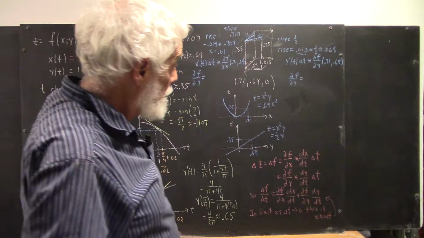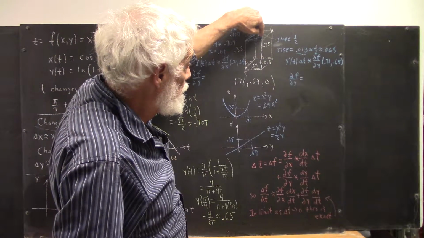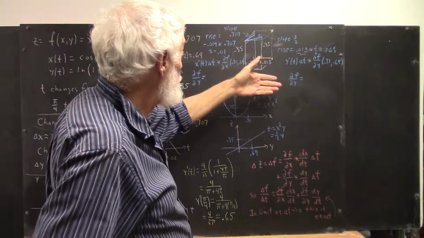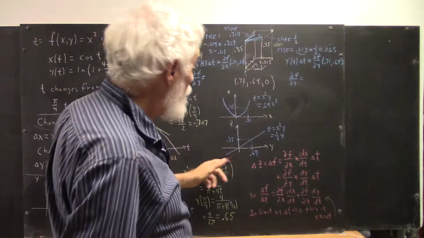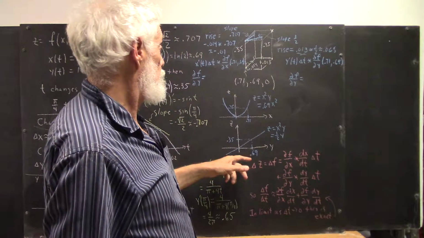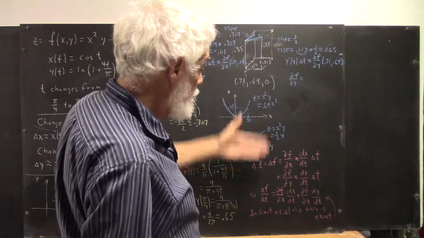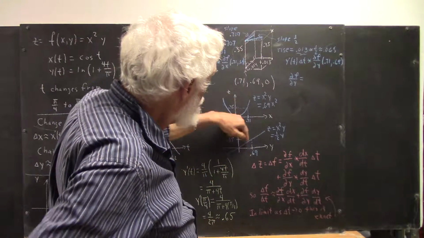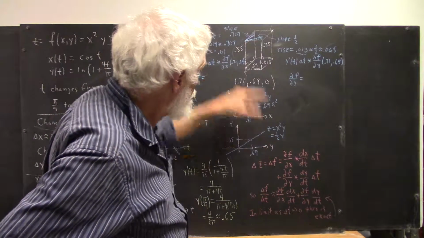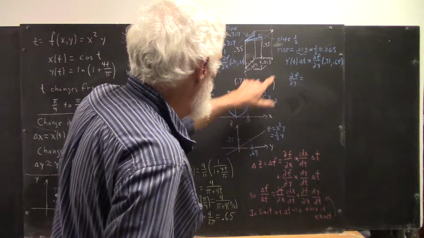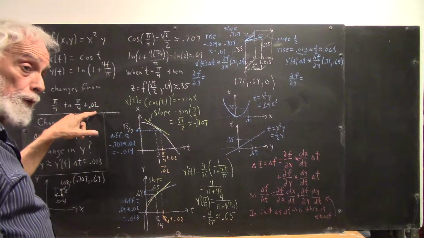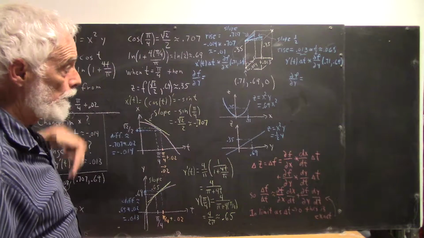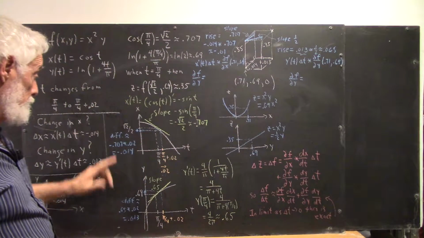Okay, you should have been able to get this because what we see here is a slope of 1/2 with a run that's equal to 0.013, which is our change in y. So it's the slope of the f of x, y function confined to the plane x equals 0.71, or square root of 2 over 2. It's the slope of that graph times that increment 0.013, and that 0.013 increment, remember, came from the 0.02 change in the value of t run through the natural log function, estimated by differential here.